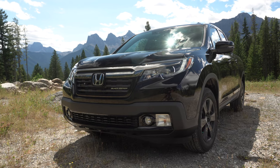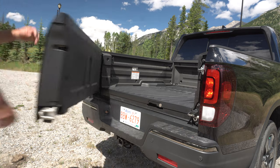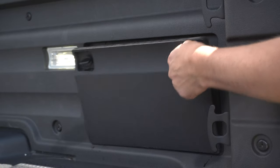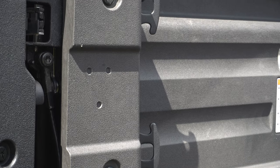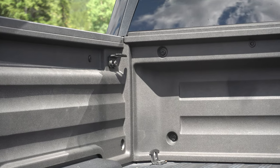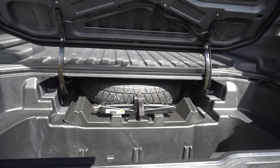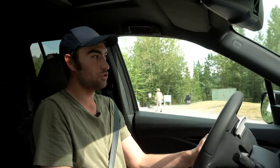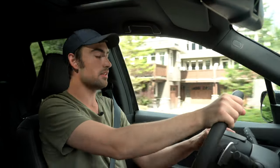A few other things to wrap up on. The Honda Ridgeline has a multifunction tailgate — it opens down, though it's not dampened, which was a bit of a surprise — but it also opens outward. In the Touring model and above, you have a household power outlet in the bed, which you turn on from within the cabin, plus a few tie-down locations. And here's one of the coolest features ever fitted to a truck: a trunk. You can lift up a portion of the bed floor to reveal a cooler box space that is genuinely huge, complete with a space for a spare wheel and a drainage plug.